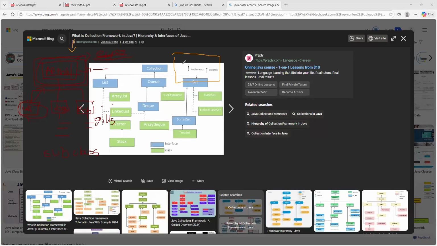So we have a shape interface, and in addition to length and width, all shapes have length and width. It has a function for area and a function for perimeter.